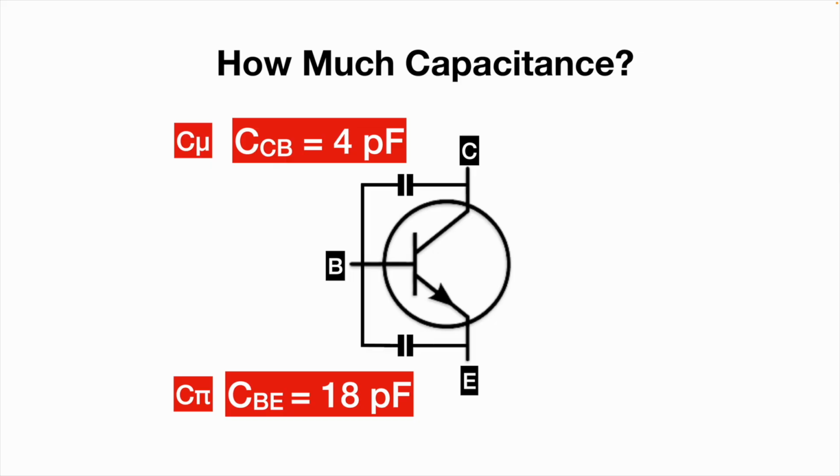Okay, so how then can 4 picofarads cause us so much problem? Well, we're going to ignore the 18 at the minute because that's not going to particularly bother us, because you will remember that my design is a common emitter amplifier, which means we put a signal on the base and we take it at the collector. So it's this junction which is the important one, and for other reasons which we'll see in just a moment. So let's see why this 4 picofarads is such a big deal.